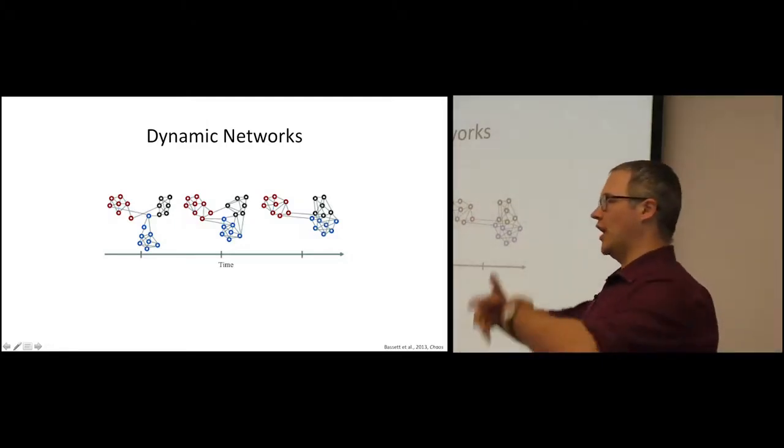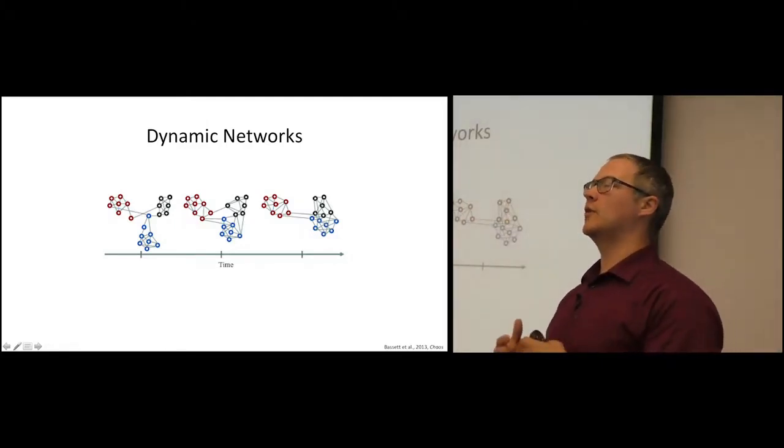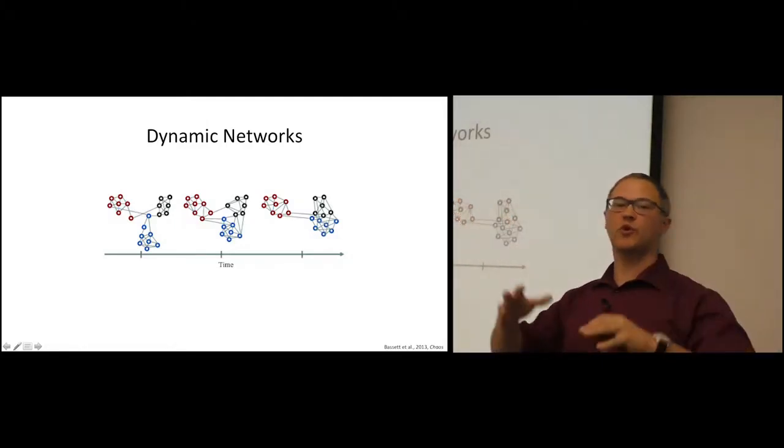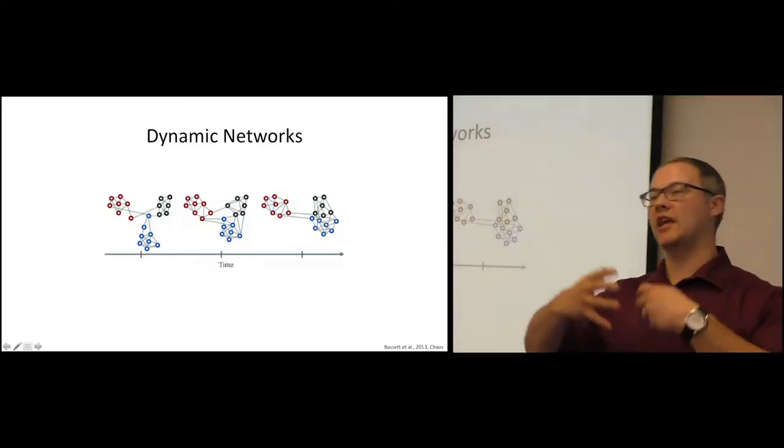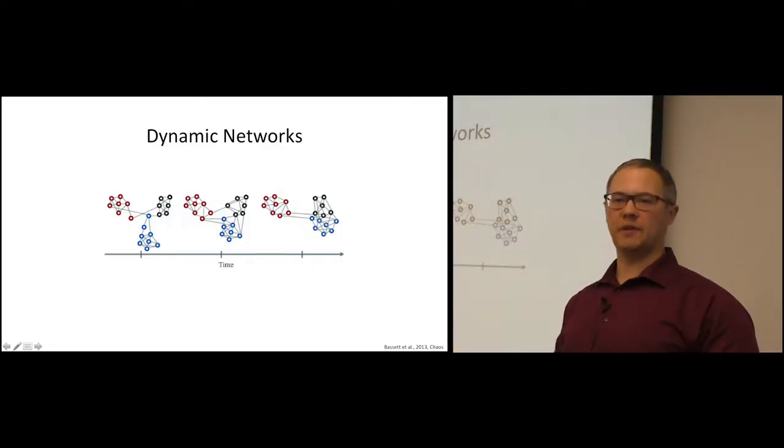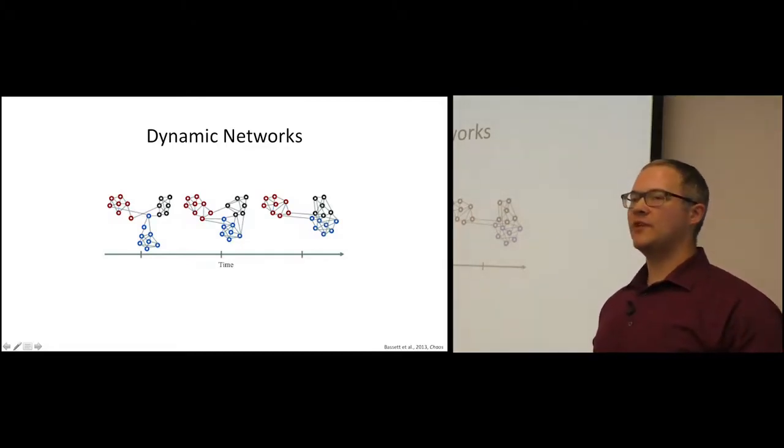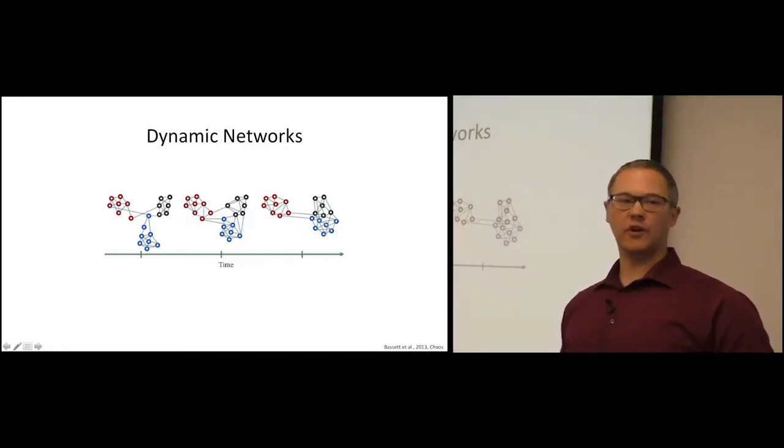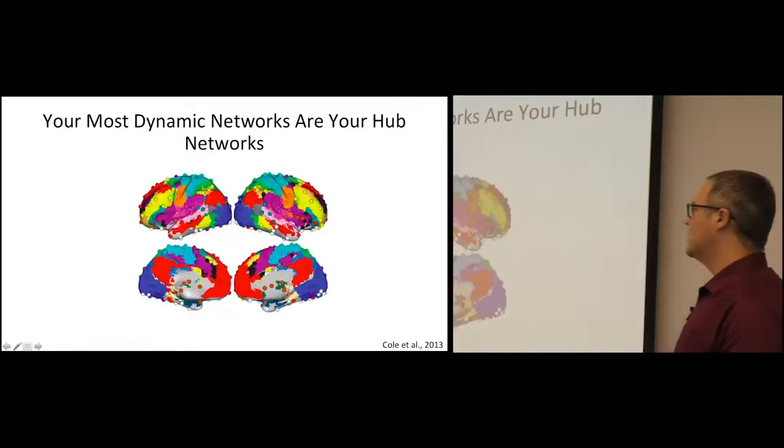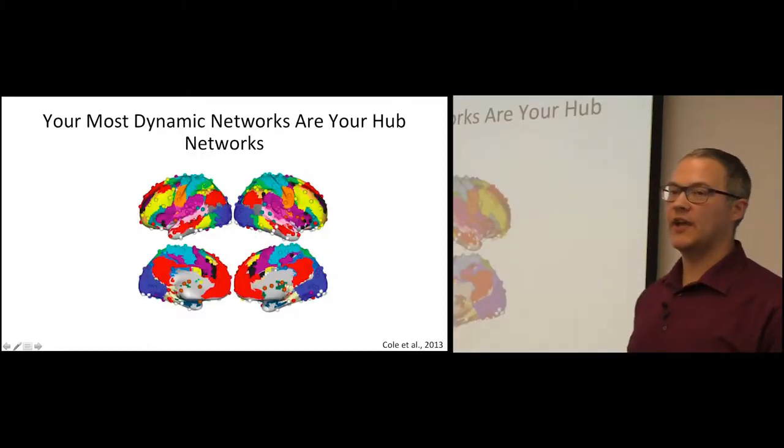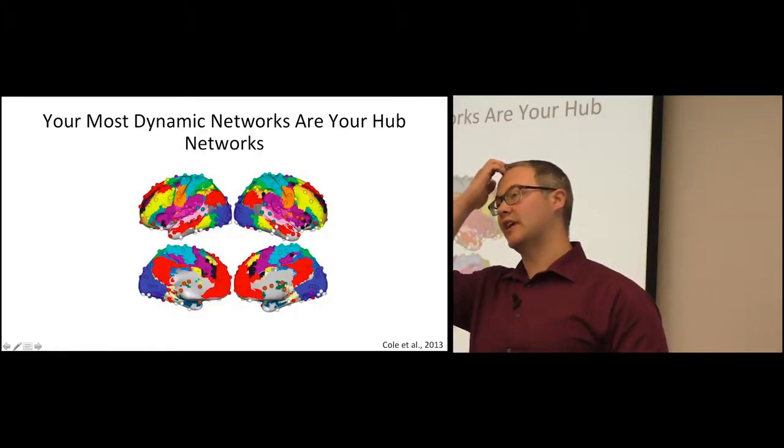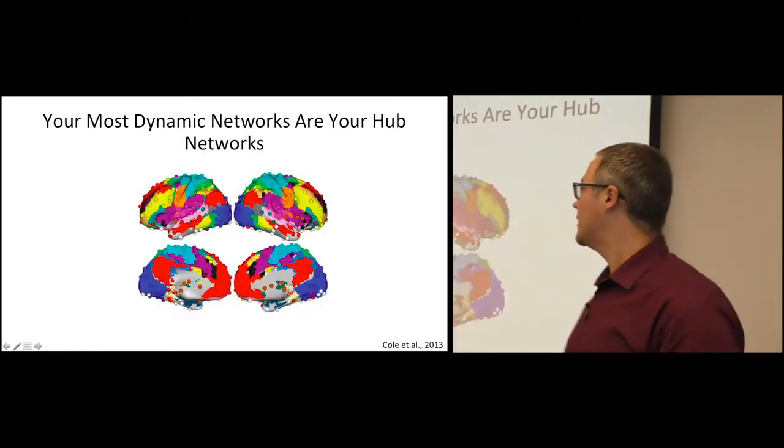As you're familiar with brains growing up from birth, they're going to be putting out lots of connections and pruning them and reconfiguring. There's a general template, but then there are variations around this theme. So what is the theme that the brain ends up on at a high level of organization that is used for many different things? There aren't a ton of things that we can say that are generalizable from network neuroscience, but there are a couple that really help get us halfway there.